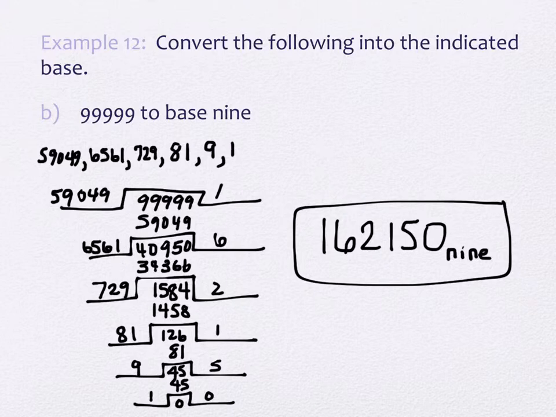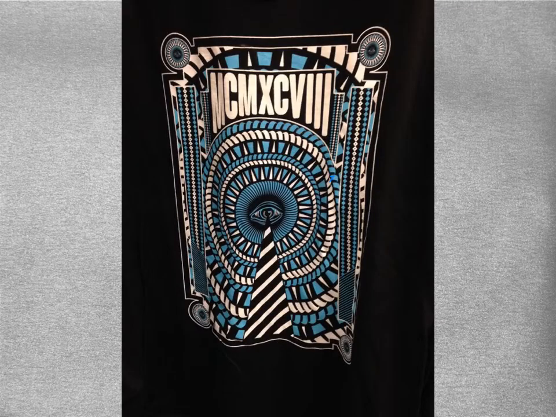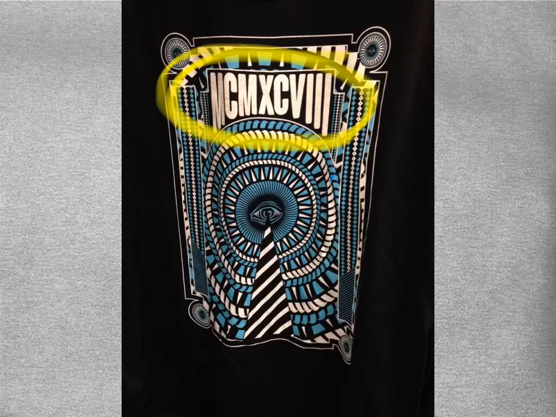All right, I have one more example. It's not in your notes. This one is actually a real-life example. I was in Kohl's, and I saw this t-shirt for real. And that is a what? That is a Roman numeral. So we're going to try and figure out why in the world there is a Roman numeral on a shirt inside of Kohl's, because that seems like a strange thing, doesn't it? Why would somebody buy a shirt with a Roman numeral on it? So we're going to figure out what Roman numeral this is.